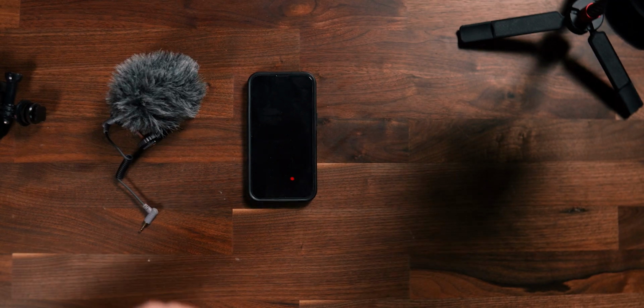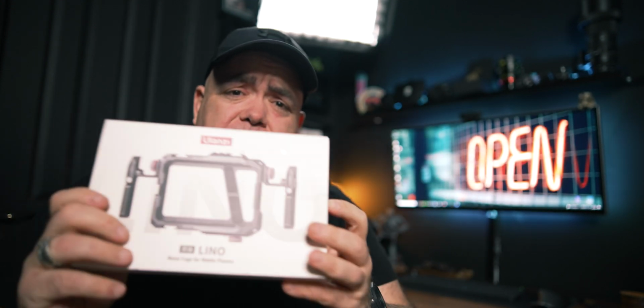Do you need a cage for your mobile phone? I would be saying yes, you do, because this has been sent to me from Ulanzi. This is the Ulanzi Lino. This is a mobile phone cage.